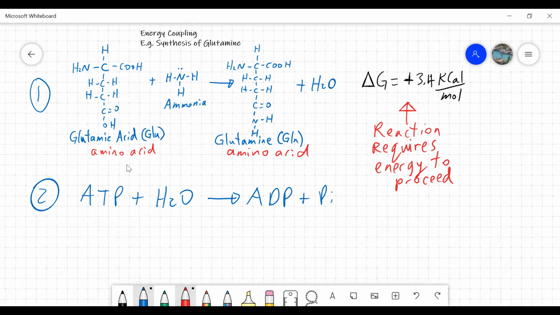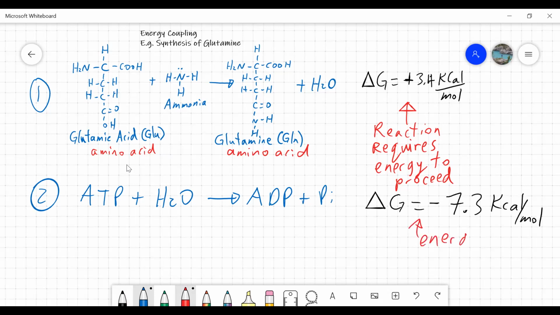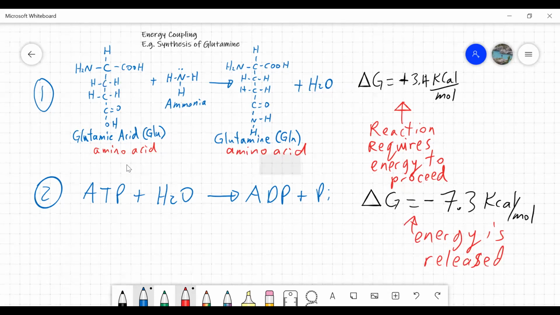Okay, so what about the energy for reaction number 2? So our delta G for this reaction is actually a negative. It's negative 7.3 kilocalories per mole. So this is great. So remember what that means. It means that energy is released. So that means that's a favorable reaction as well, and it can happen spontaneously. So I'm going to shrink this one more time just so we can fit the last part on here. Hopefully everyone can see everything on there. I think that's probably just enough room.